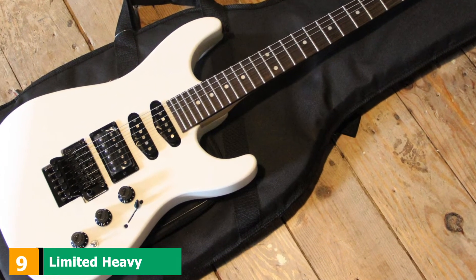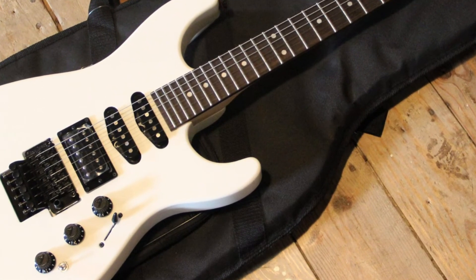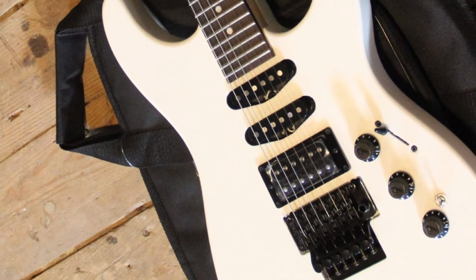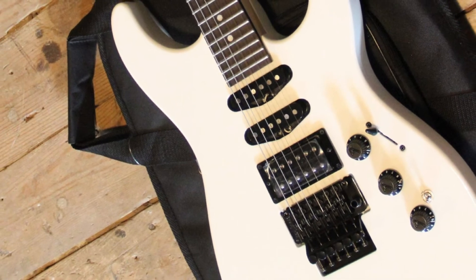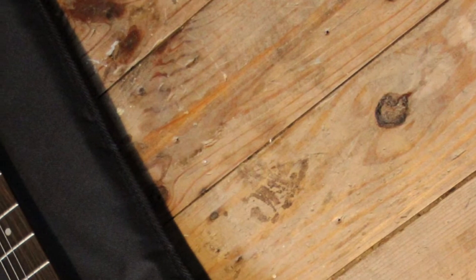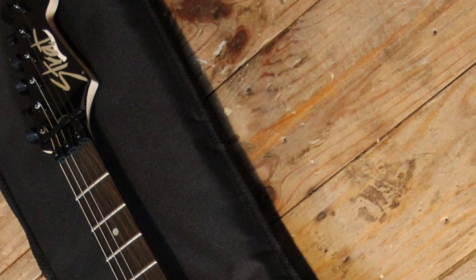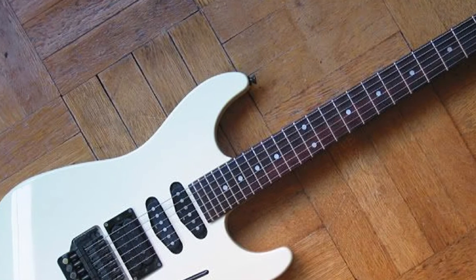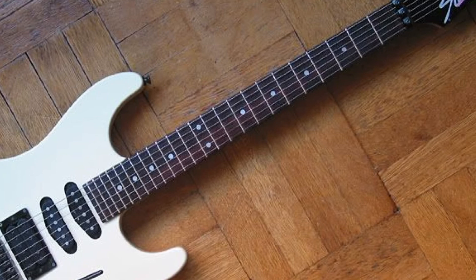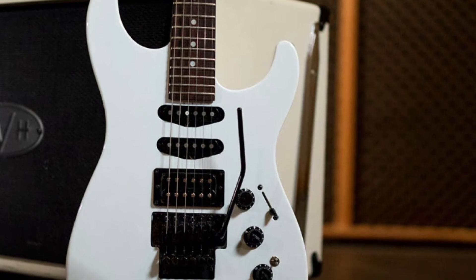Next, at number nine, we have the Limited Heavy Metal Stratocaster. Here we come to Fender's twist on the Super Strat concept. Clearly inspired by the 1980s in terms of features and aesthetics, the Limited Heavy Metal Strat takes you to shred town with its thin C-profile neck, 17-inch fretboard radius, and a very unusual shorter scale length of 25.1 inches. It's all accompanied by amazing heavy metal pickups in an HSS configuration. Aside from the slightly aggressive tone of these pickups, you can do pretty much any genre with this instrument — it's also popular among jazz fusion players. Making a basswood Stratocaster is somewhat unusual, but it works quite well in this setting.